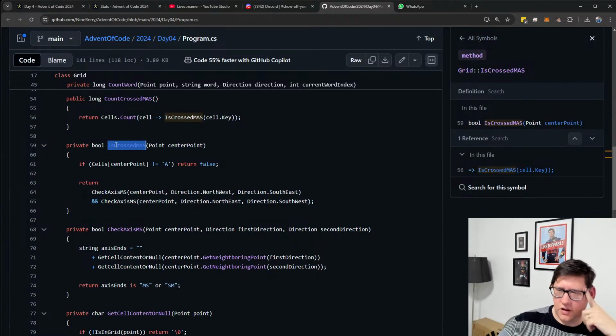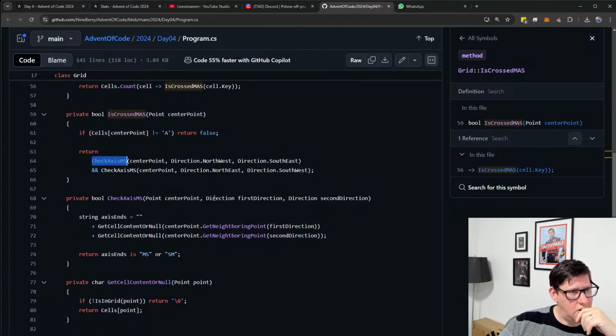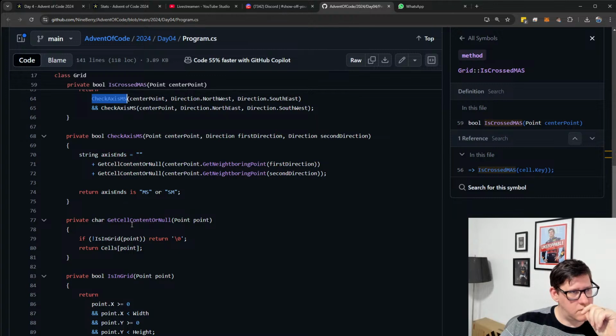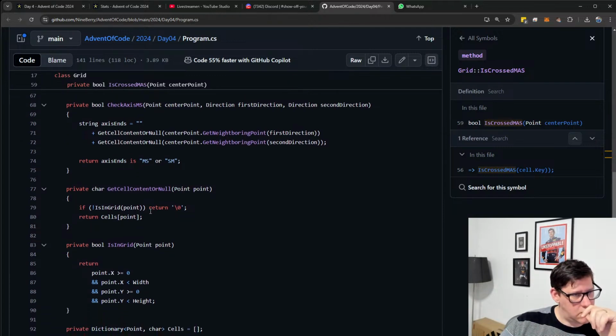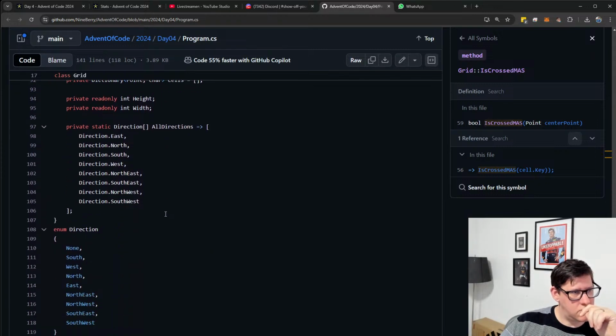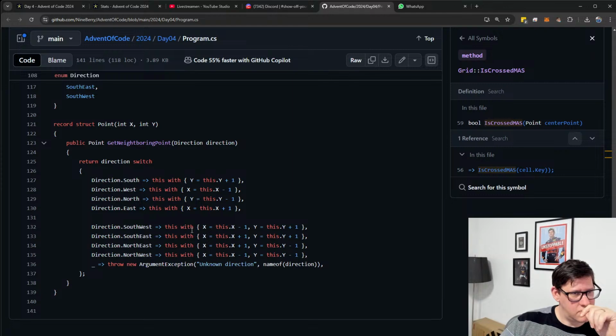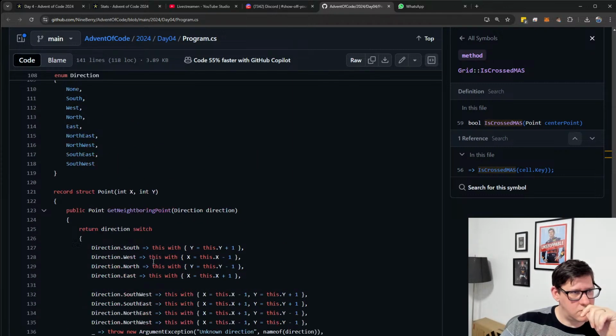I avoid the function call by checking it before even doing the rest, but check axis ends. Okay. Sure. Yeah, nice.